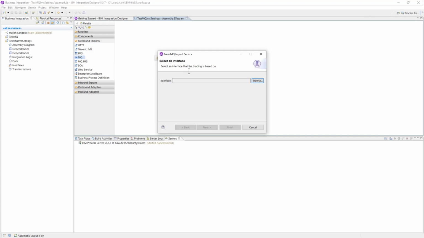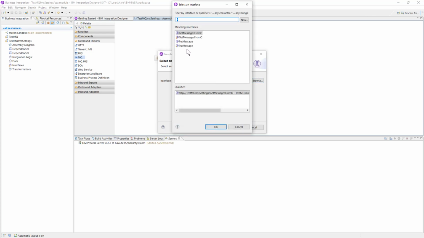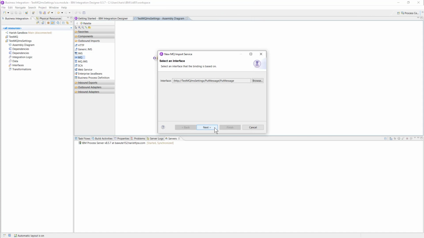That means you will be using the connection factories and queues, but not the activation specifications. Activation specifications are for when you want to receive messages, that means for the inbound exports. Since we are sending the message, I'll be selecting the put message as my interface.